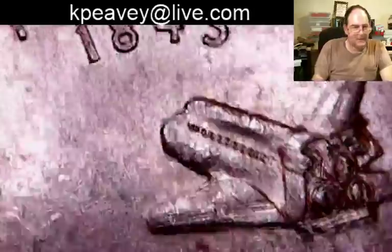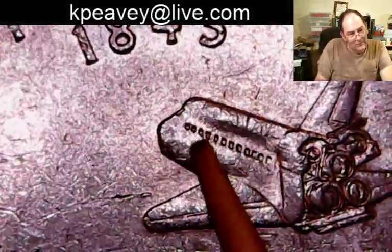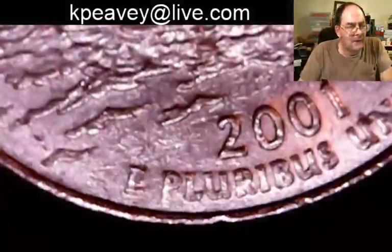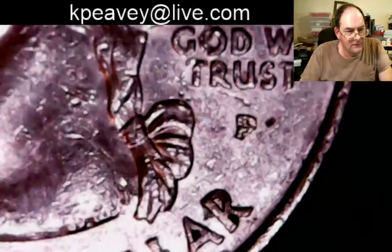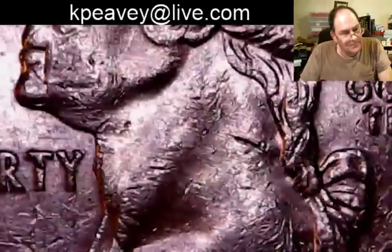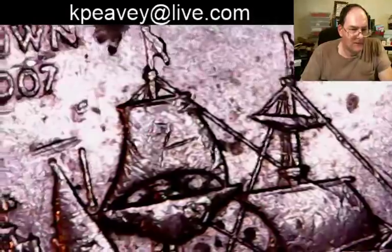Nothing on there. These aren't actually windows, you know — there are no window seats. These are actually vent ports to equalize the pressure inside and outside the cargo bay so the doors won't get thrown open. Here's Rhode Island — it's more ocean than state. That's a P. This is what we can expect these Ws to look like if we don't get them right now — this is what they're going to look like in just a couple of years.